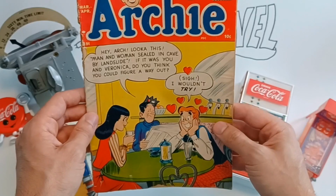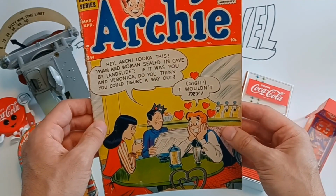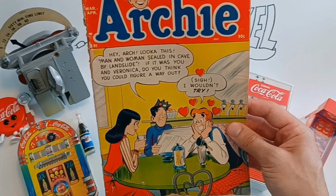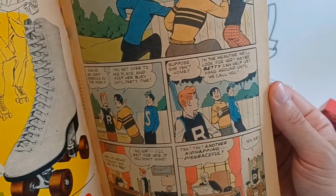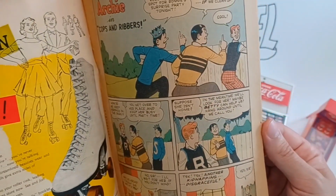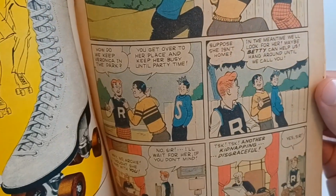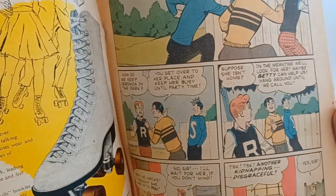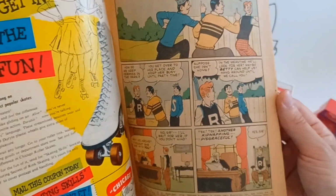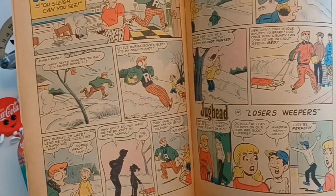And just enjoy that cover right there for a moment as we are in a soda shop and enjoying and taking it in. Great stories again. You even have Reggie in the mix, Jughead, in those kind of high school collegiate sweaters with their names on it. Kind of a fun 50s thing. And this is also from 1958, so check out the fashion there.